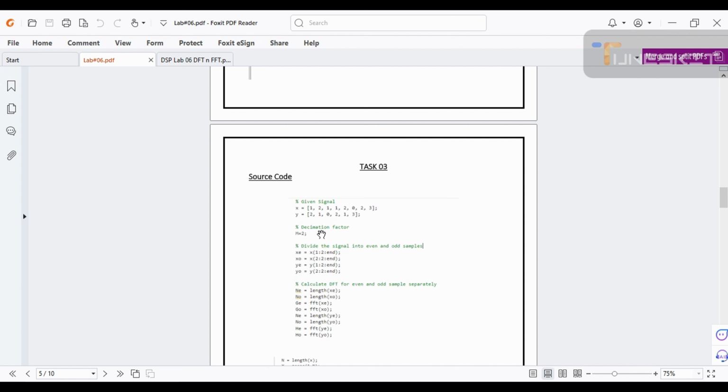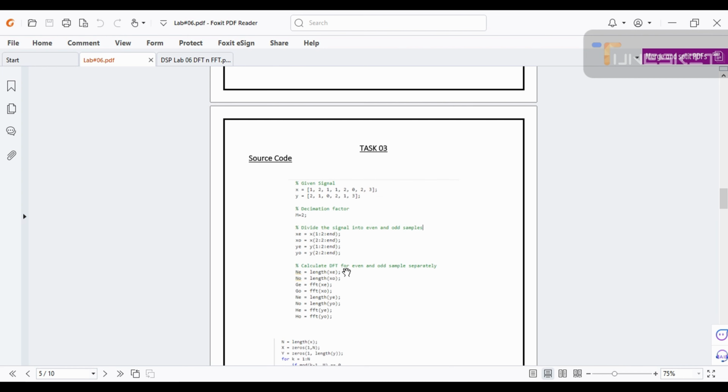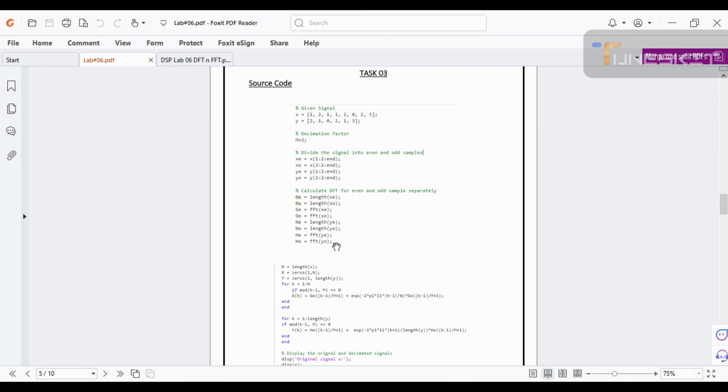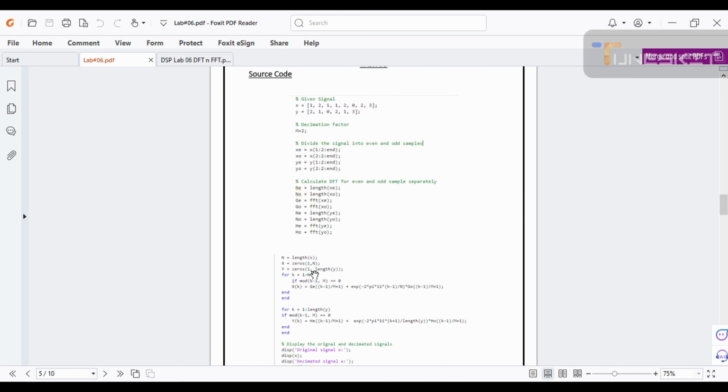We define the decimation factor, then divide that signal into odd and even samples, then calculate DFT for even and odd samples separately. For that we use NE, NO, GE, GO, NE, NO, HG and HO. Then define length, then define zeros.